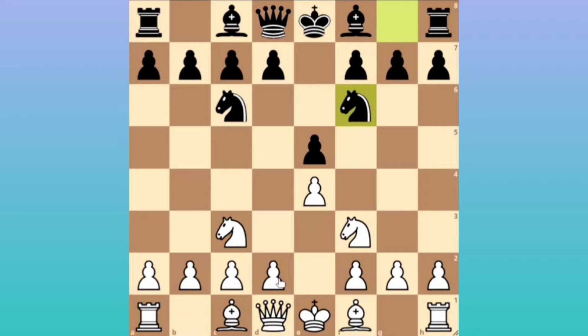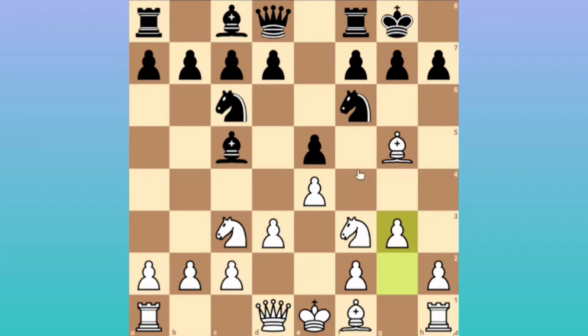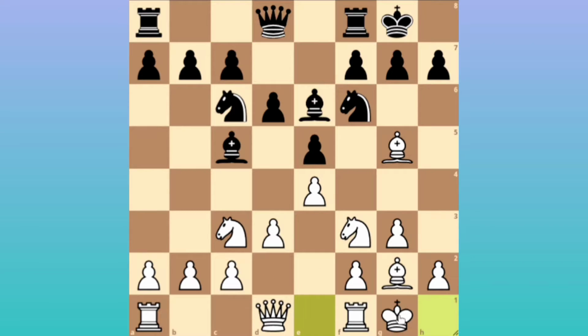Let's say then they go knight here, you go here, they develop bishop, you go here, they castle, you here. Let's say they go here, here, here. And here's the King's Indian setup, and this is a very common situation. You try to pin the knight, they have castled on this side, and you have this kind of setup. That's why I showed this position, because this is probably the most common position you will have with this strategy and castling, just because it's not some famous position with traps or anything. It's just very common to get if people just play normal moves.